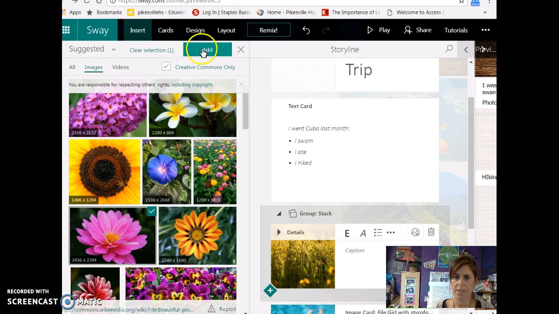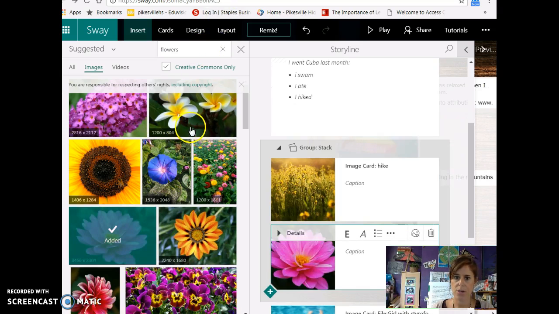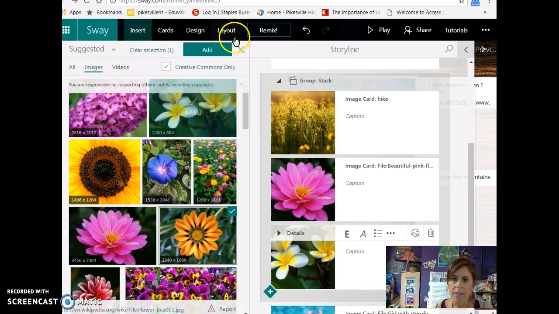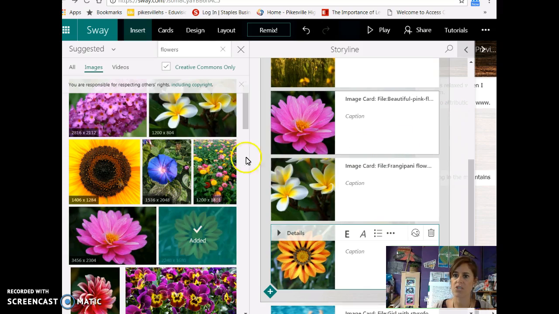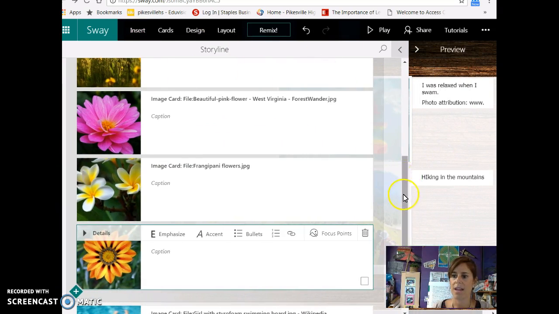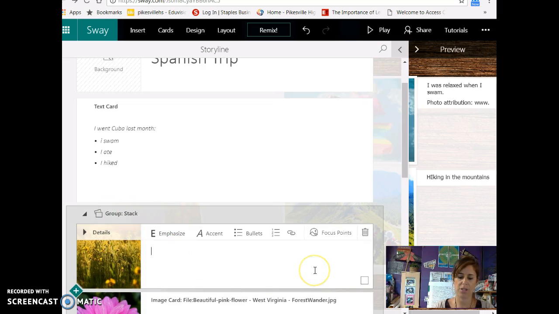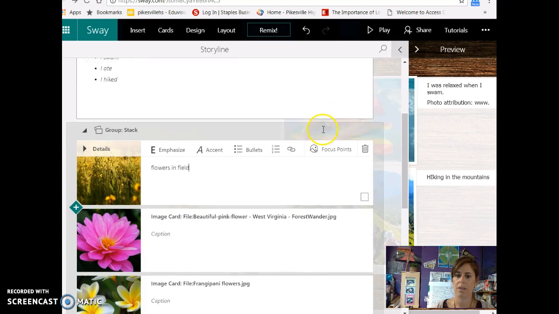So let's say we want this image. We're going to add that picture, this flower, and this orange one here. Okay, so let's just say that these are all of the flowers that I saw in Cuba. Now I'm going to go back to play. Now remember, I selected group stack, and again you can add your caption to each one.